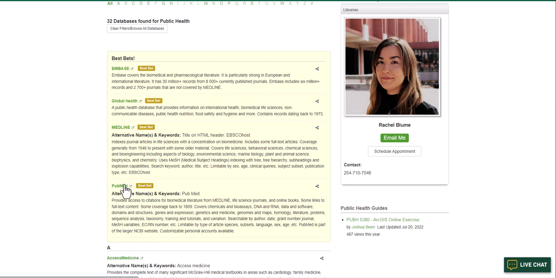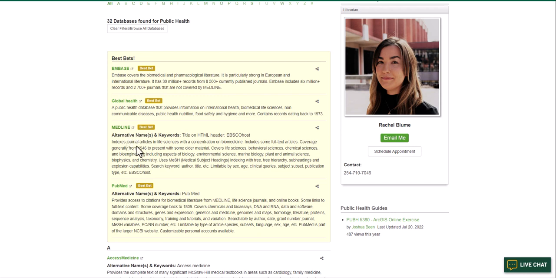You'll probably recognize PubMed, which I'm sure you've used before. One thing that I like to point out to students to make sure that they understand is that Medline is actually a database that is searchable through multiple platforms and tools. So PubMed is just one platform that is actually searching the Medline database, which you can see kind of explained here. If I go to Medline here, that's for me searching the same database but using the EBSCO platform. This is just important to remember so that you know that you don't have to search both of these. You'll just duplicate your work.